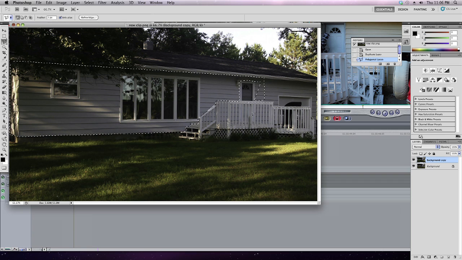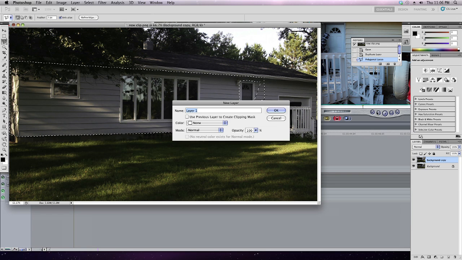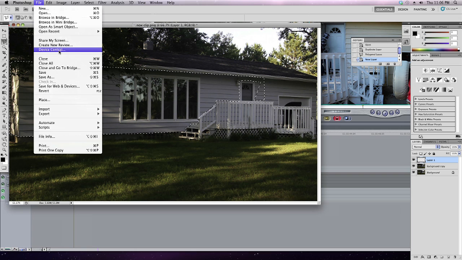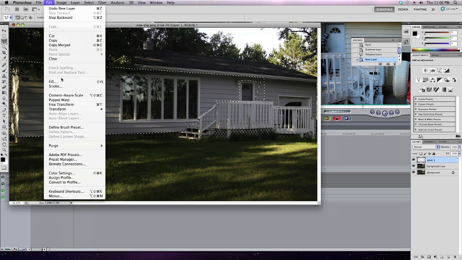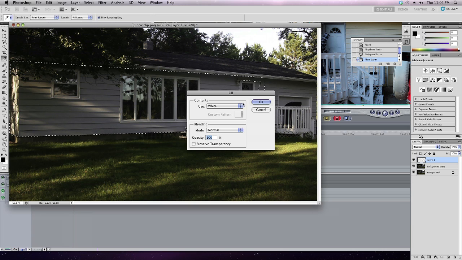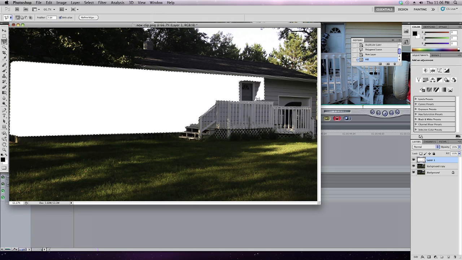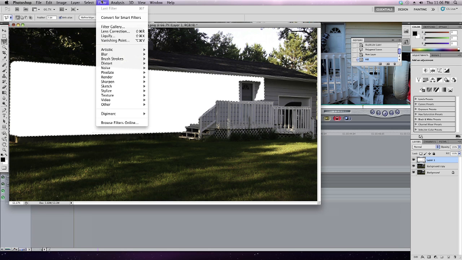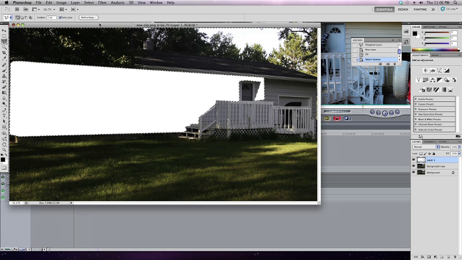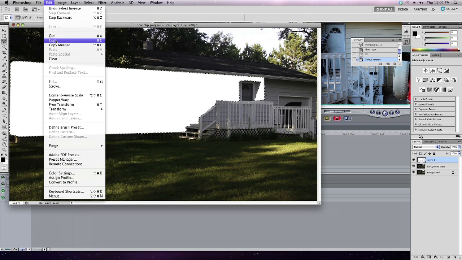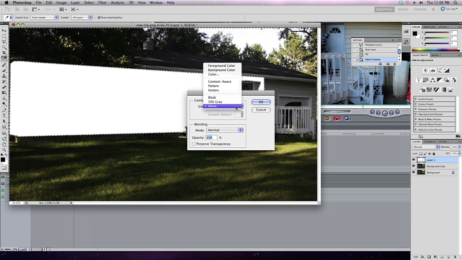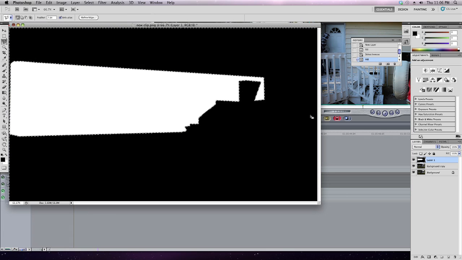Obviously I'd go in and I'd have to do all of these little guys in between the banners, select it all and whatnot. Here I'm going to create a new layer, and then I'm going to fill that layer with white, or that section with white, and then I'm actually going to select my inverse, and then I am going to edit, and I'm going to fill that with black. So now I will have my matte shot for me.